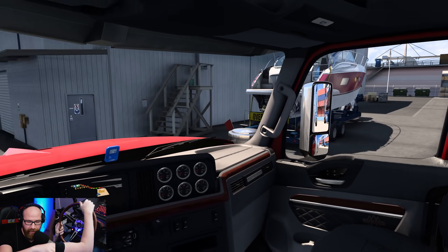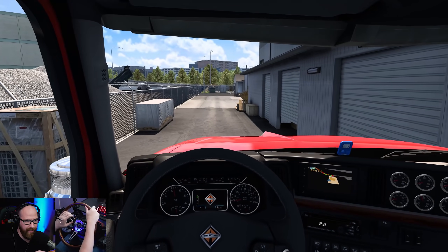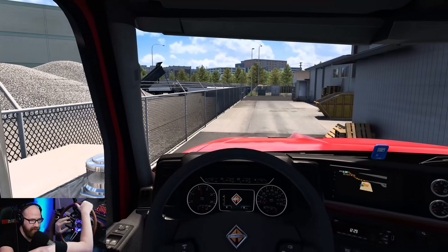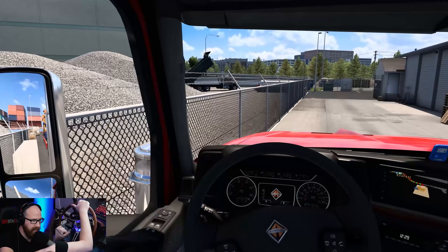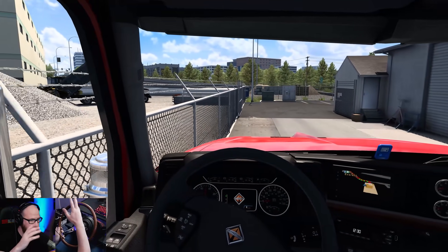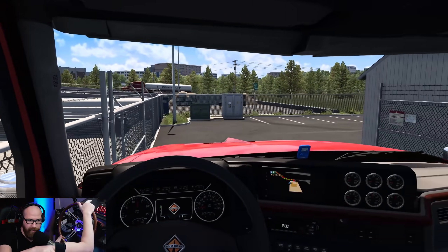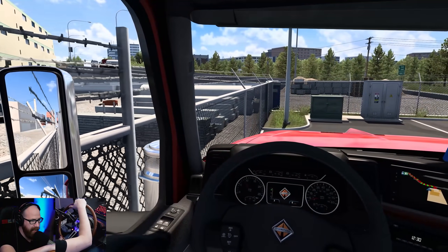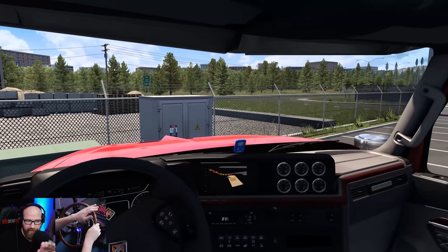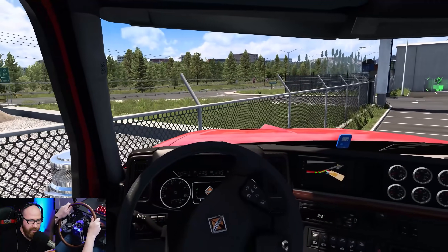I don't think we can make it out to the right — not going to try with that boat there — so we go straight. It's a really tight dock even with such a long trailer, so we're going to have to watch it. I'm going to bring this all the way to the left. There's a big blind corner up here and we're going to have to use every single bit of this little alleyway. We don't want to hit that guy — come all the way over next to this fence, even a little closer if possible. I think I have to put my left tires all the way on that to clear this because this is a really long trailer. All the way over — we just hit the curb there.